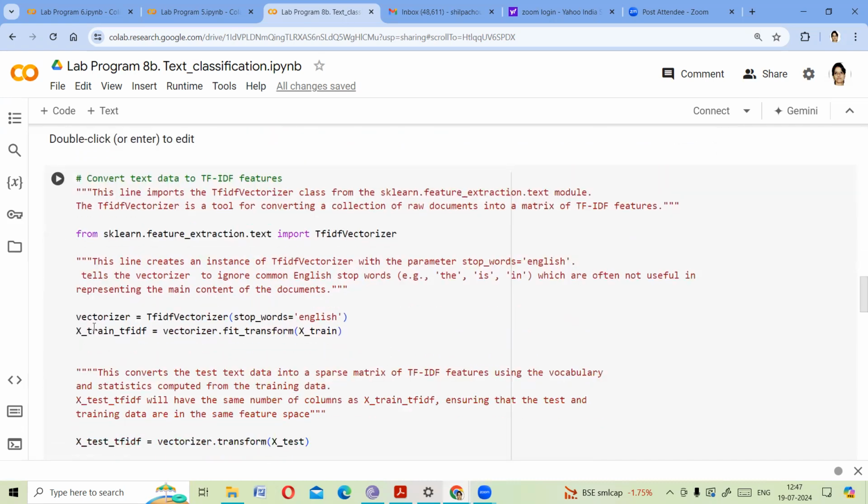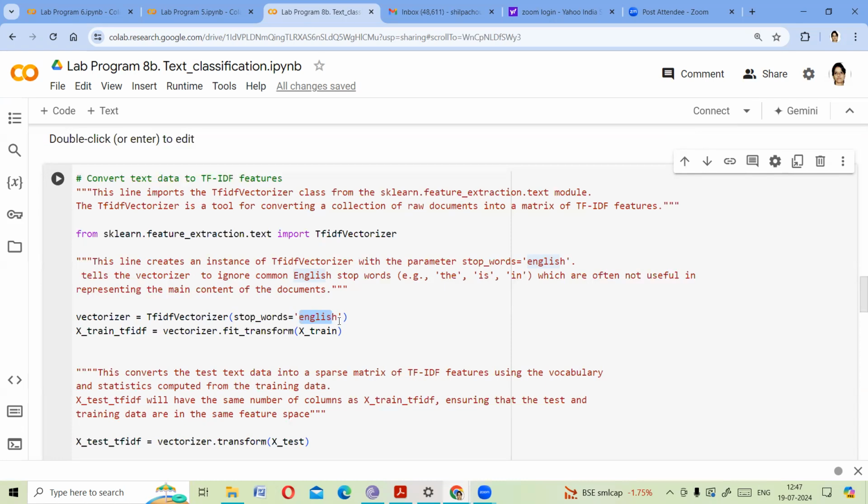After this, I'm creating an instance of TF-IDF vectorizer with the parameter stop_words equal to English. I'm telling the vectorizer to ignore the common words of the English language. You can mention the language, since different languages like Telugu or English have different common words.